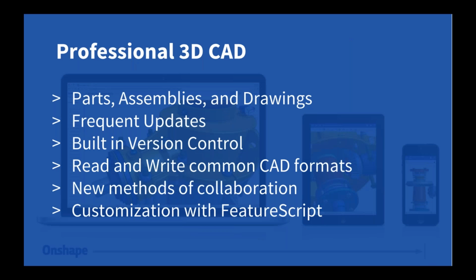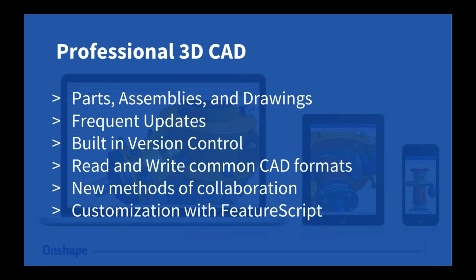Now, the other thing I always like to mention is we do consider ourselves, of course, professional 3D CAD. And when you think of professional 3D CAD, it's generally just parts, assemblies, and drawings. And I think that's kind of the core functionality that everyone associates with professional 3D CAD. But there are a lot of things that Onshape provides that aren't in other professional 3D CAD systems. For example, frequent updates. Roughly every 3 weeks, of course, what we're talking about here today, you'll see new things being added to Onshape. So you log in, new features will be there. And the neat thing is you don't have to do anything. You don't have to download or install anything. You simply log in and new features are there. So frequent updates, roughly every 3 weeks, you'll see new features being added to Onshape.